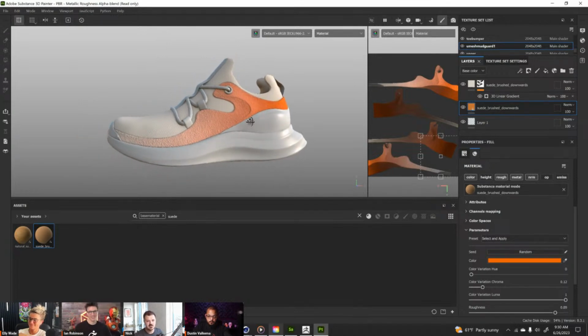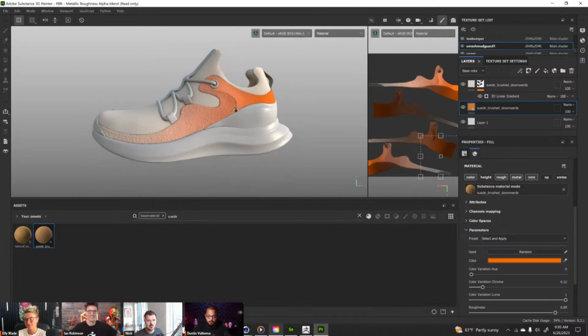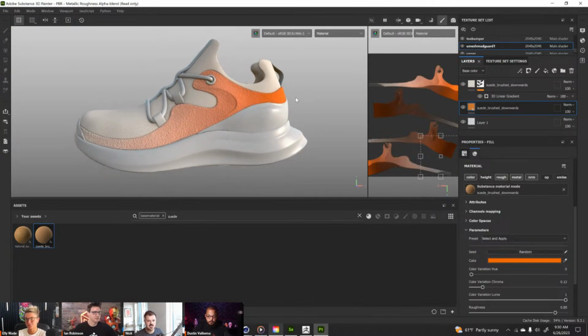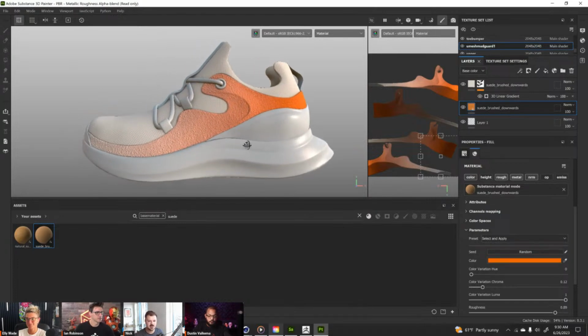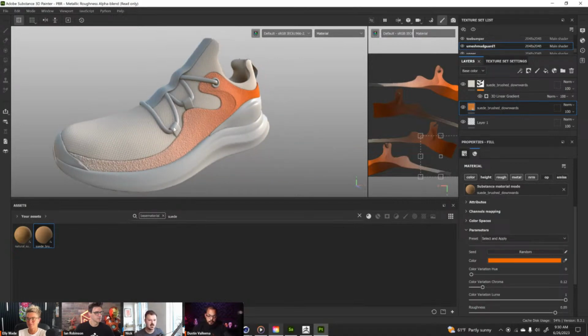Continue on, sir. Cool. So let's do a couple more cool effects here before I show off my favorite tool. We'll save that towards the end here. So for the rest of the shoe, like the laces and these little eyelets here, it's the same kind of process. I won't do every single one of them because it can be a bit of a rinse and repeat.